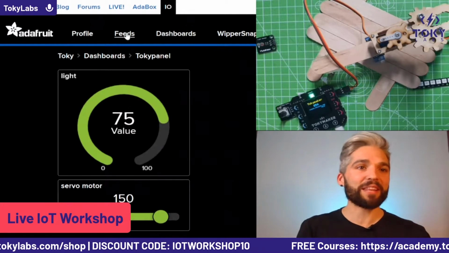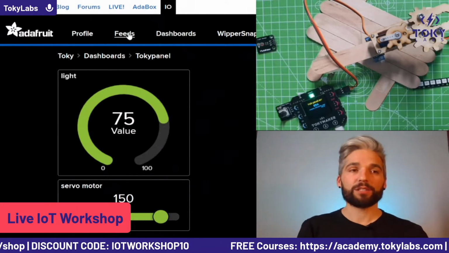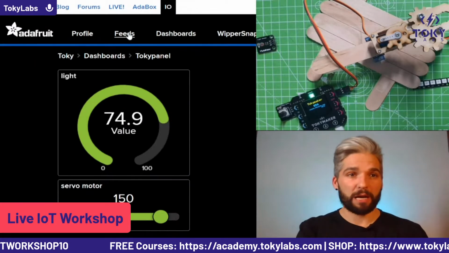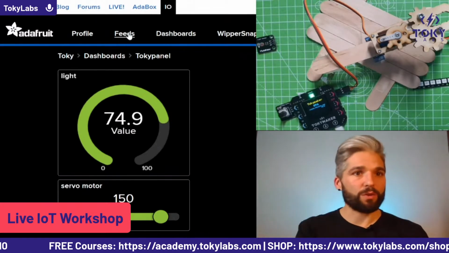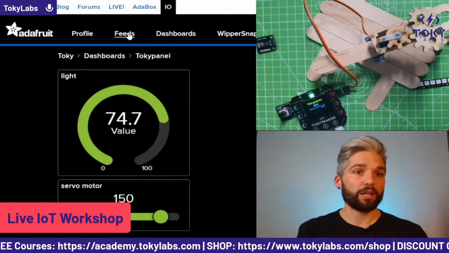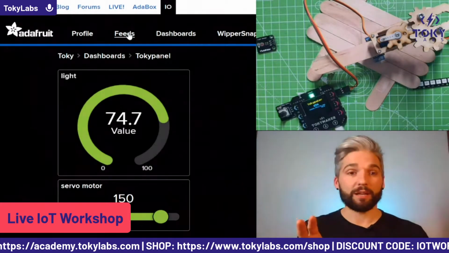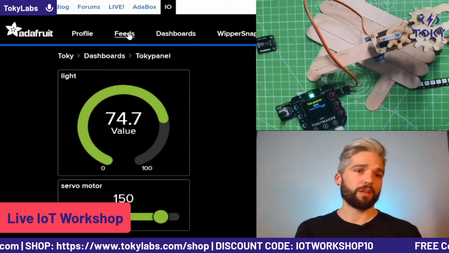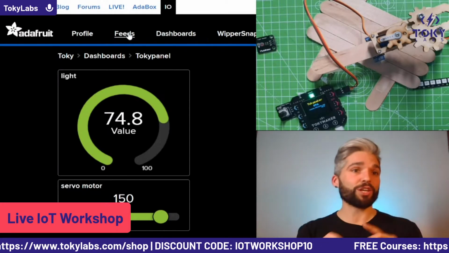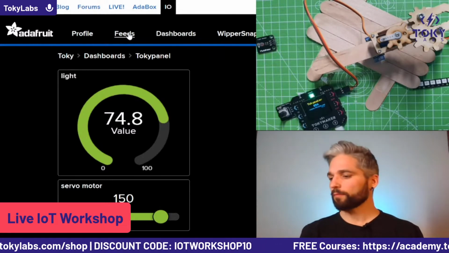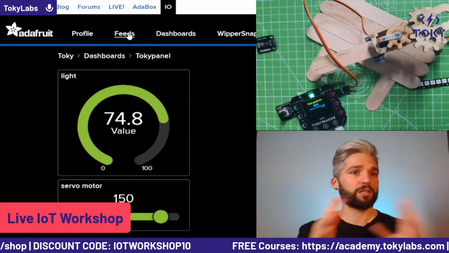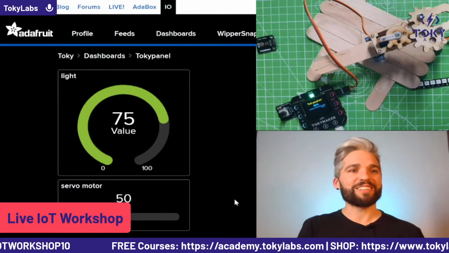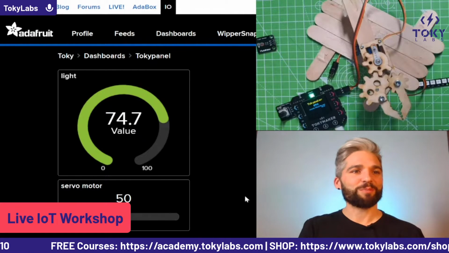I can make these feeds public, so anyone can see it. And I can make this panel also public, so anyone can just change it or can interact with it. And I can make it in a way that it's like a kiosk. So then you, as a user, just tinker with the sliders. I can change lights, I can change so many things with this, right? So yeah, I could be playing with this all the time.